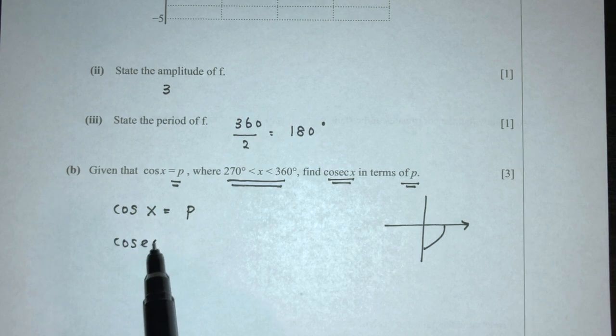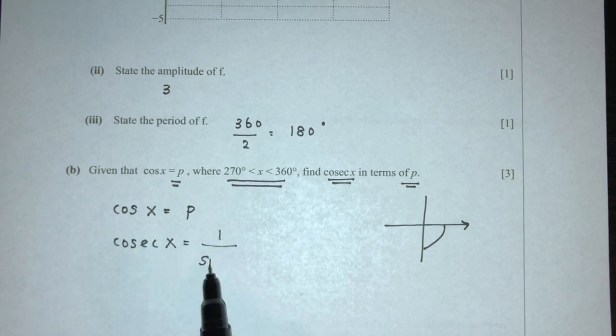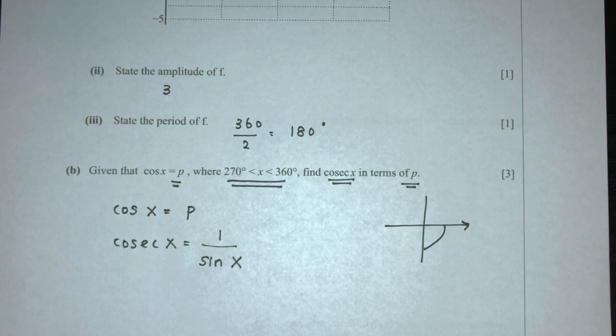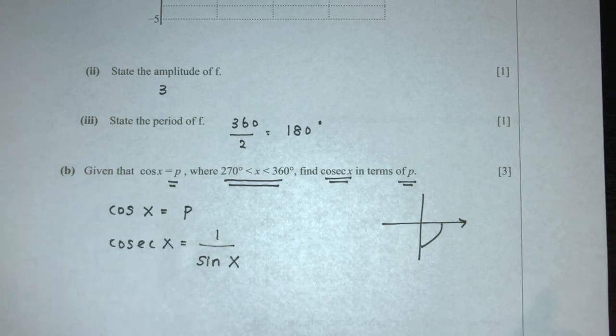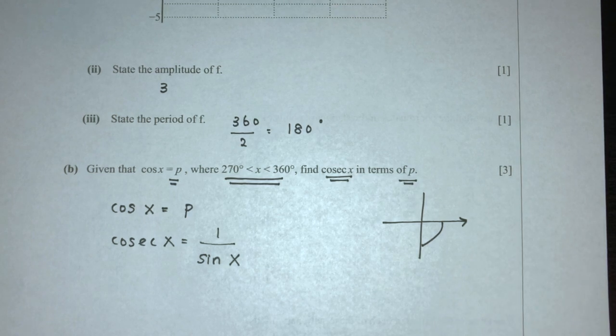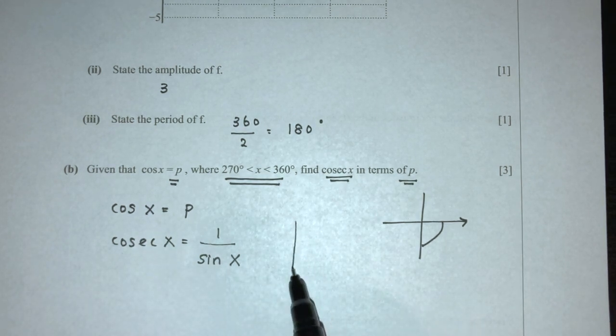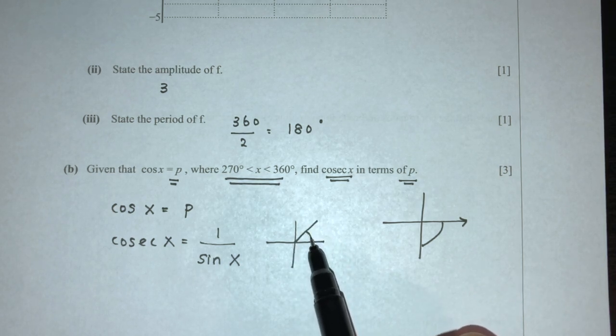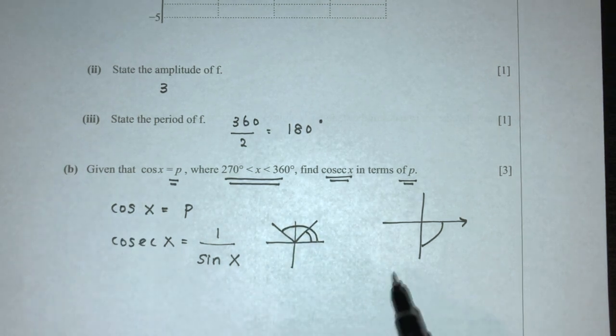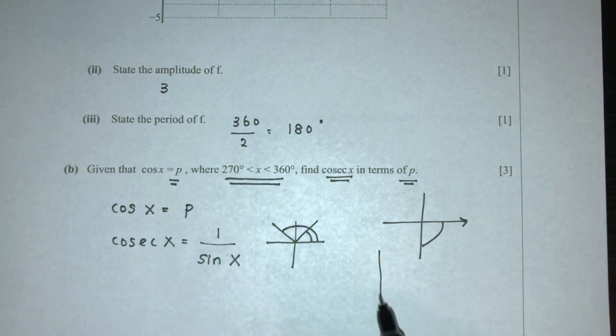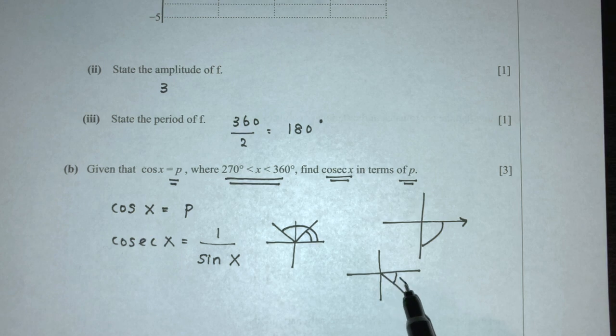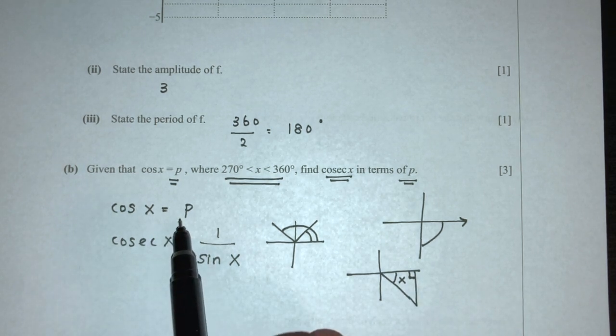What is cosec? Cosec of x is defined by 1 over sine x, right? So how would you find that? 1 over sine x. Now you have to think, what can you use to find this? Okay, so we have to use this one here. So look at your triangle, this thing. So in this quadrant, what is the sine value going to be? If you think, because you know that when sine is positive, it will be in the first quadrant and your second quadrant, right? But now since cos x is positive value, according to this, that will be cos x. It will be right here. This is your angle x, and this is your triangle here. This is 90 degrees, and p is p over 1.